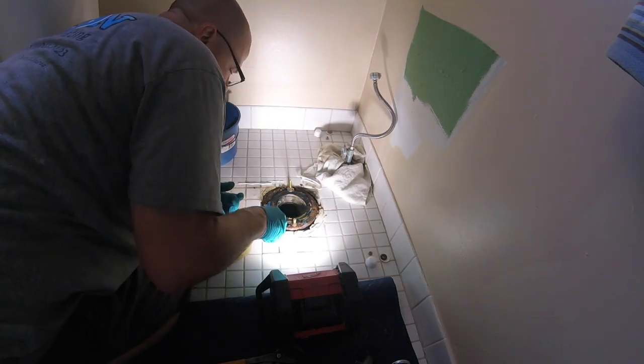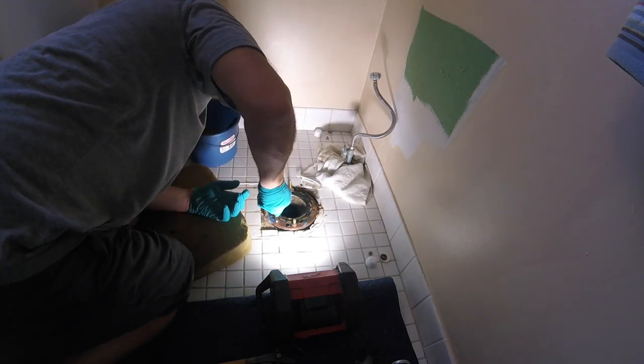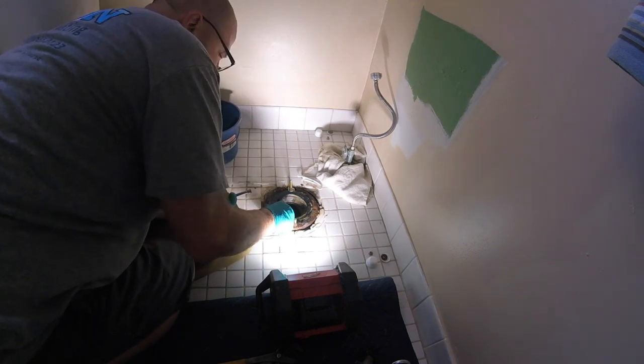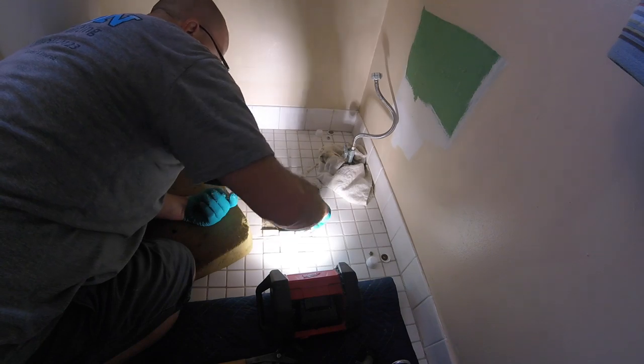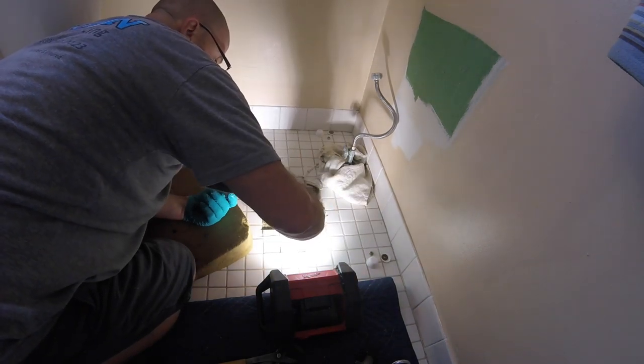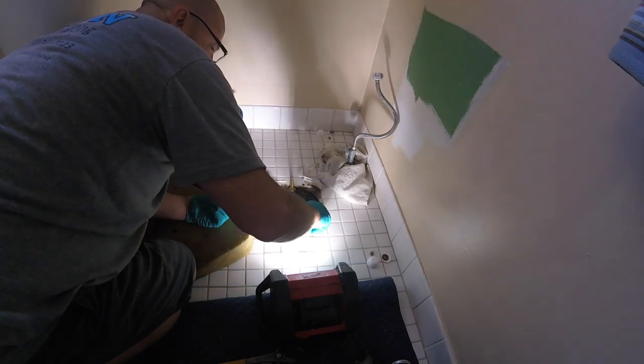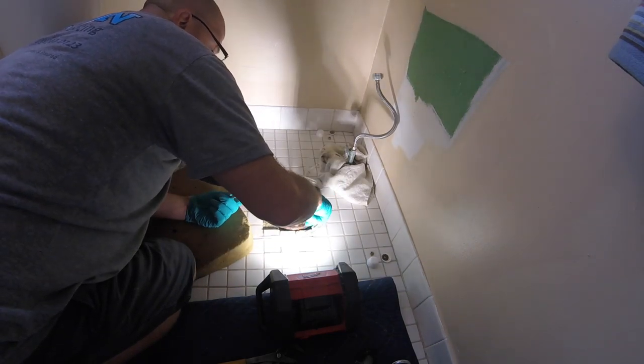Situation with the floor here. We're gonna re-screw this even though it's nice and tight. And we're gonna set this in plaster. It's currently vacant.